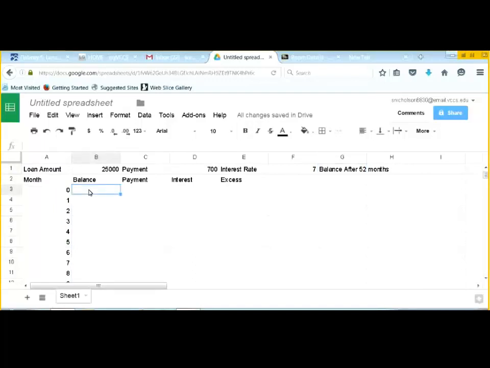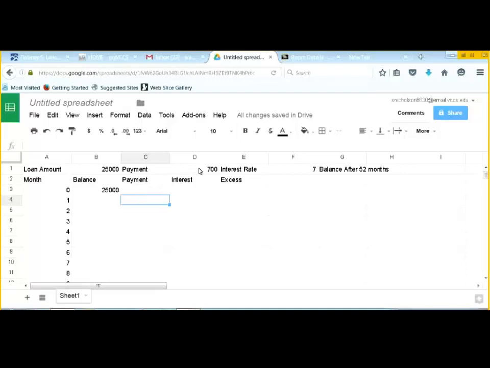Okay, so the balance, I could just enter that amount, but I'm going to make it so I make the change here, and it'll automatically make the change there. So what you do is you go equals, and then you click on cell B1. Now I could use F4 and make a dollar sign, but I'm not going to, because that's going to get changed. I only need to have it correct in the first entry, so that's fine. Now, you buy the car, and then you wait a month to make your first payment. So we're not going to have anything in these spaces.